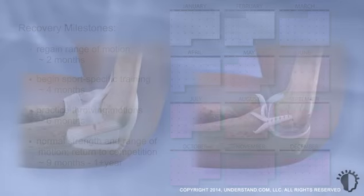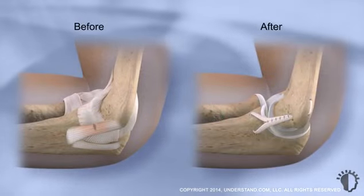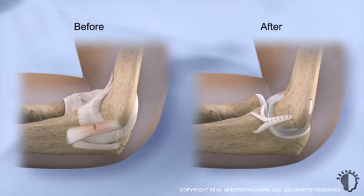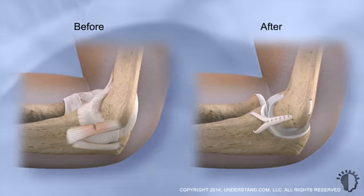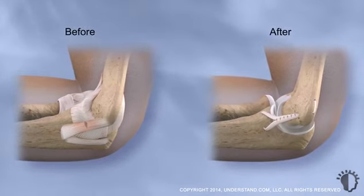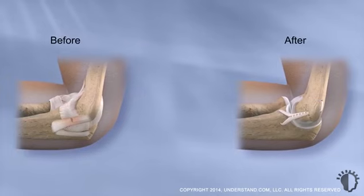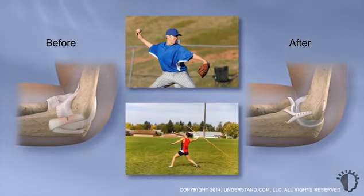Ulnar collateral ligament reconstruction, Tommy John surgery, has a high success rate, and some patients actually improve performance. Possible gains in performance are believed to result from strengthening exercises and a better understanding of throwing mechanics after physical therapy, as well as restoring stability to the formerly unstable elbow joint. UCL reconstruction converts a tendon into a functioning ligament, and the majority of patients can return to normal activity and previous levels of competition.